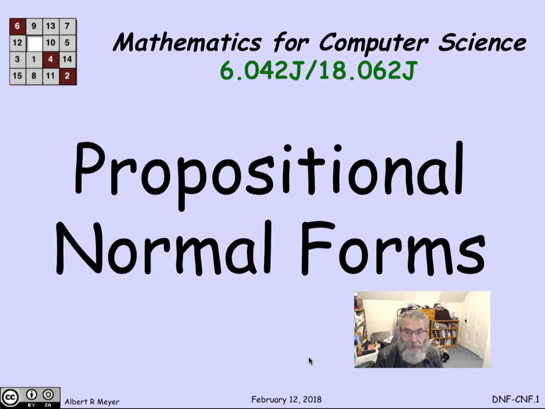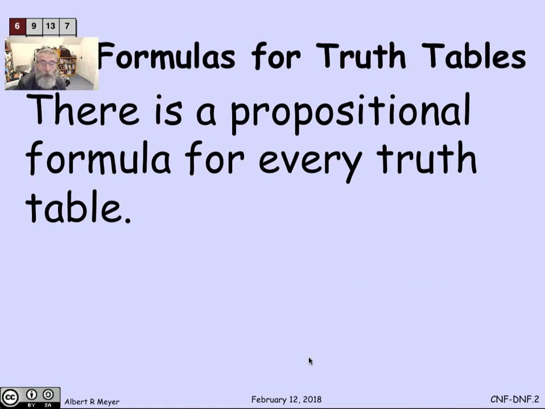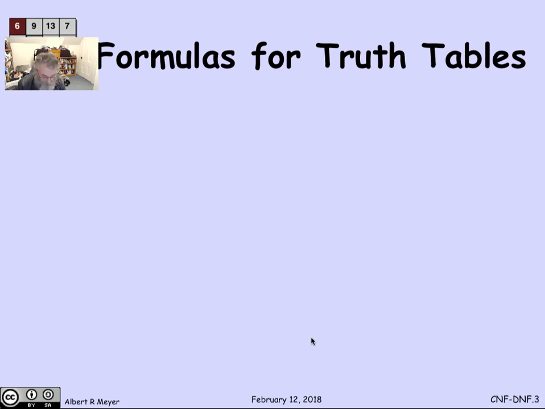And as a matter of fact, by showing how to get a formula into normal form, we actually wind up with a stronger conclusion. We've already seen how you give me a propositional formula and I can evaluate it on all the different truth assignments, and in that way fill in the rows of a truth table for it. But what about conversely? If I gave you the truth table, would you know how to find a propositional formula that had that truth table? Well, maybe you could figure that out, but I'm going to show you now a way to read such a special form propositional formula, a normal form formula, right off the truth table.